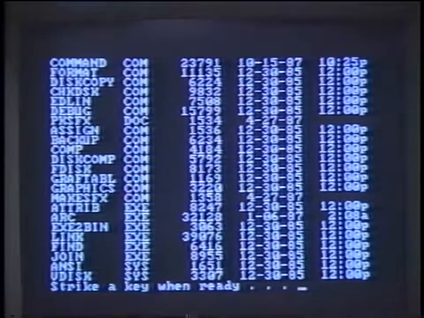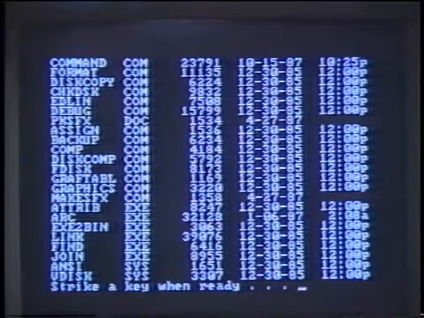Looking at the first page of files, you will notice the first file name is command.com. This is usually the first file on your DOS diskette, or in the root directory on your hard disk. This file contains the software that executes DOS commands, as well as some other information used by the computer to access information from the disk. A disk without this file cannot be used to boot or start up the computer.